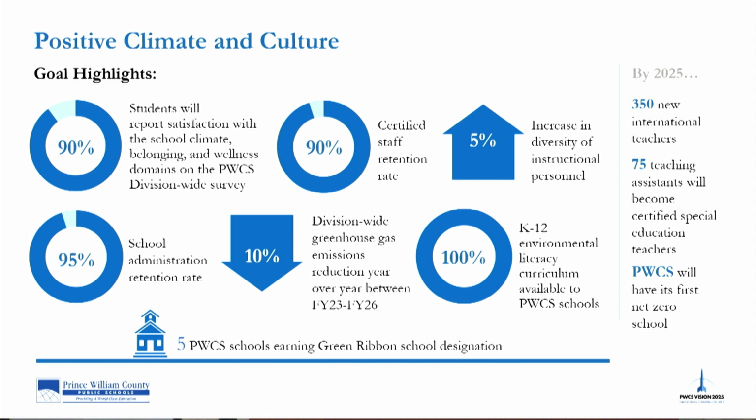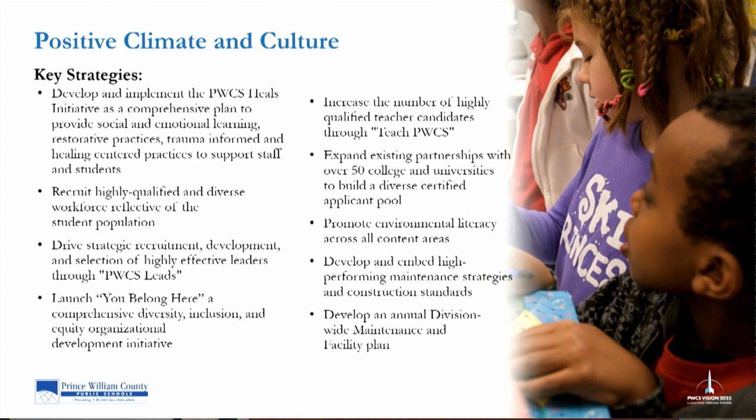And by 2025, we will have our first net zero school and a full suite of environmental literacy curriculum grades K through 12, which was also a recommendation from our Council on Sustainability. A few of the strategies for achieving positive climate and culture goals include implementing trauma-informed practices through our PWCS HEALS initiative, expanding our existing partnerships with over 50 colleges and universities to grow a diverse pipeline of teachers and leaders, and launching You Belong Here, which is an initiative to promote diversity, inclusion, and equity.